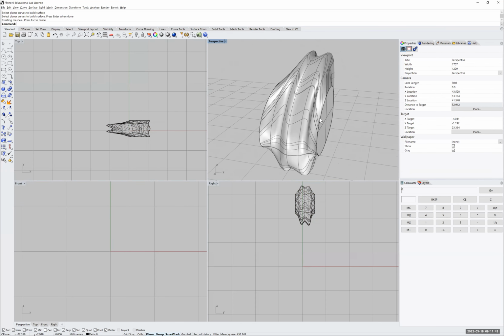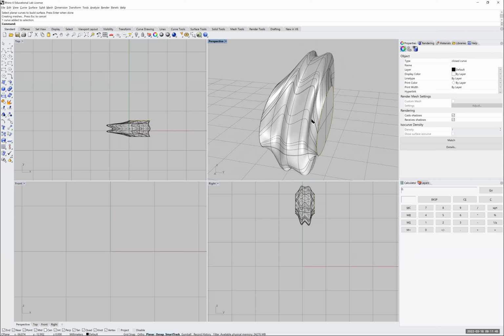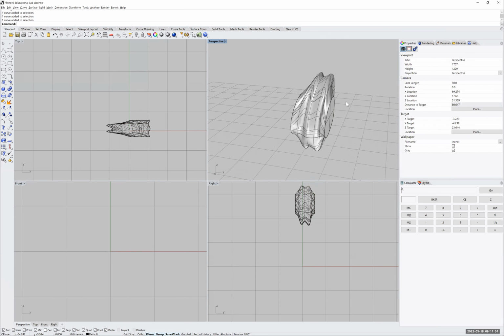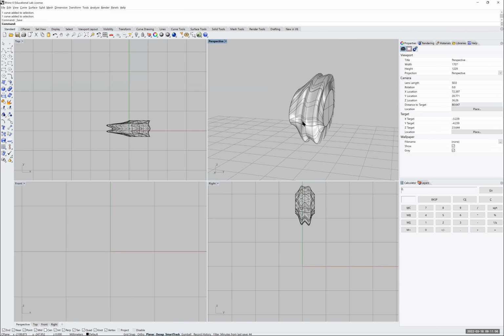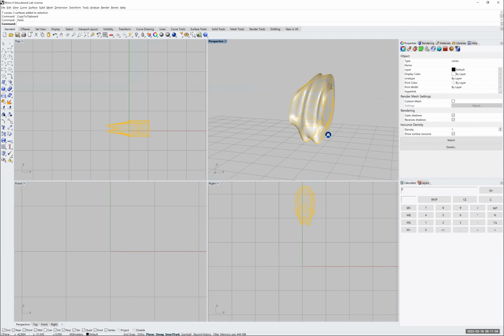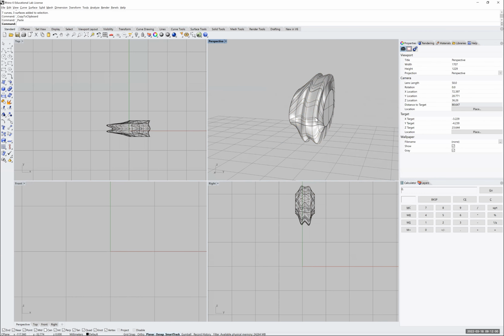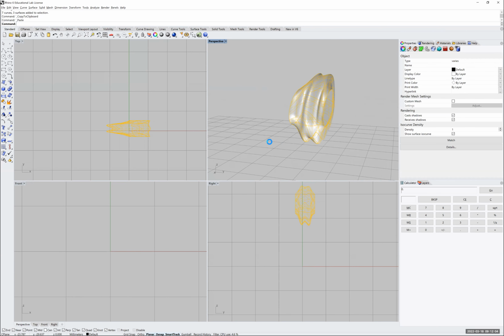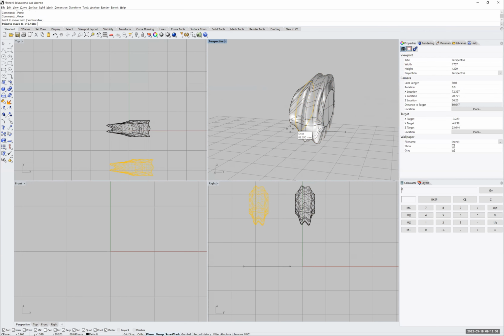Of course, I could have done both of them in the same command, but we just wanted to make it a bit clearer. Right now, if I want to, I can go ahead and start erasing my curves. However, I highly recommend that you keep a copy on the side. So I'm going to select this object, copy and paste it here, and then move it from this side to this side, just so I have an extra copy just in case.